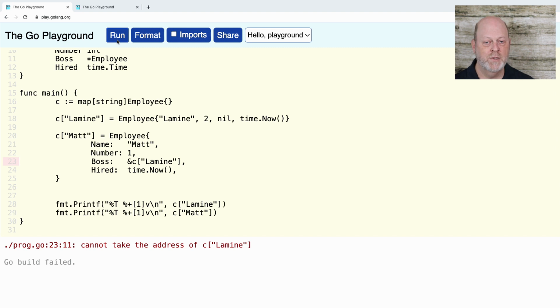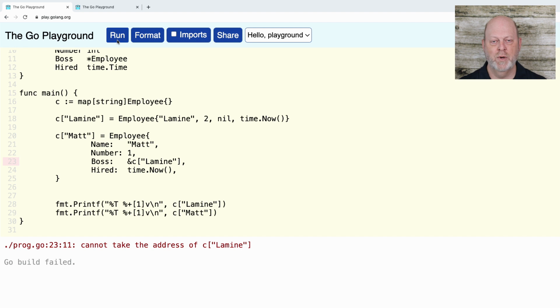Okay? So, and this is something I didn't really talk about before with maps. Because when we think about maps on a lot of types, we don't really care. But once you get into maps and structs, you say, well, I've got a map and it's a map of structs and I want to do certain things with it. And now we realize there's a limitation on a map. And that is, you cannot take the address of a map entry.